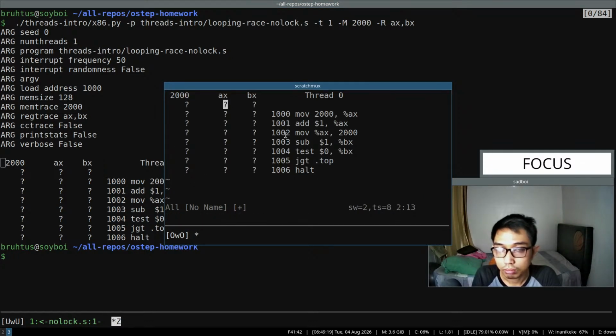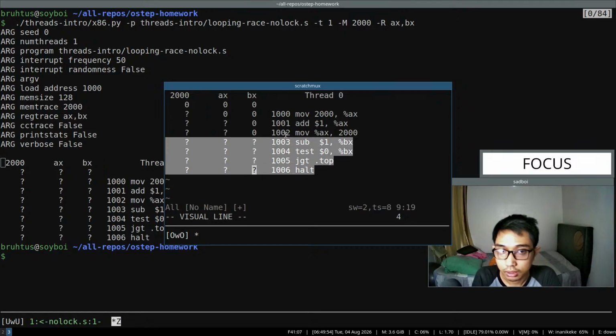So I assume the AX here is 0. Okay, not that one. And then okay, this is 0. I think the BX is 0 until this move instruction, probably becomes -1 after this.